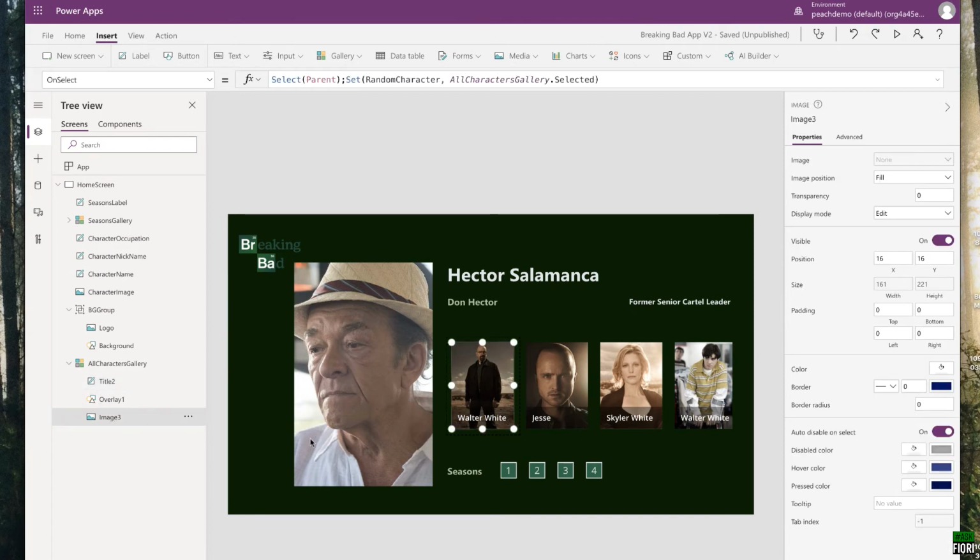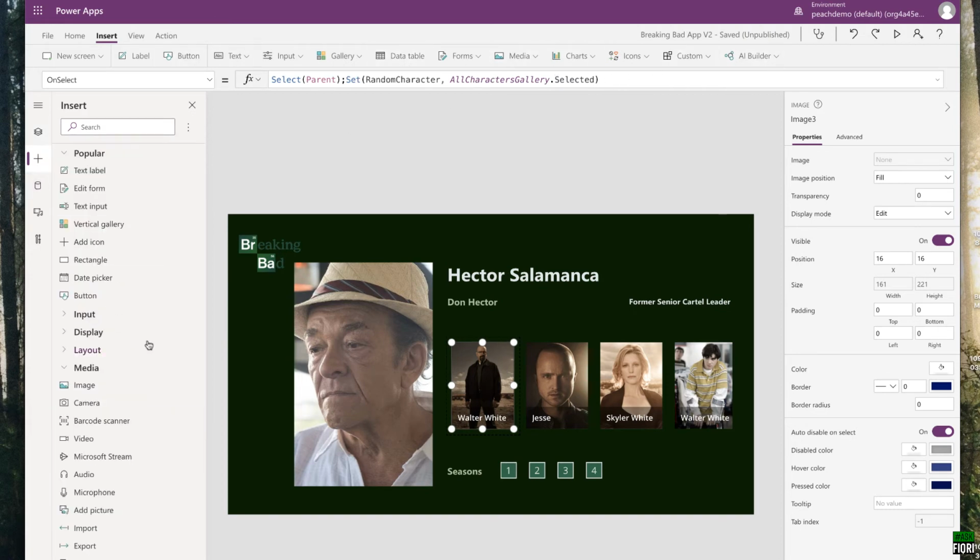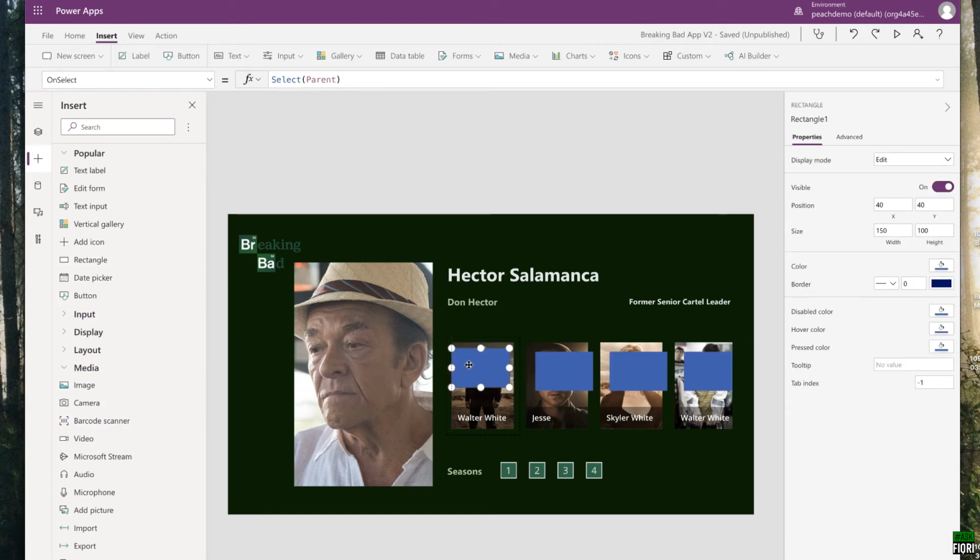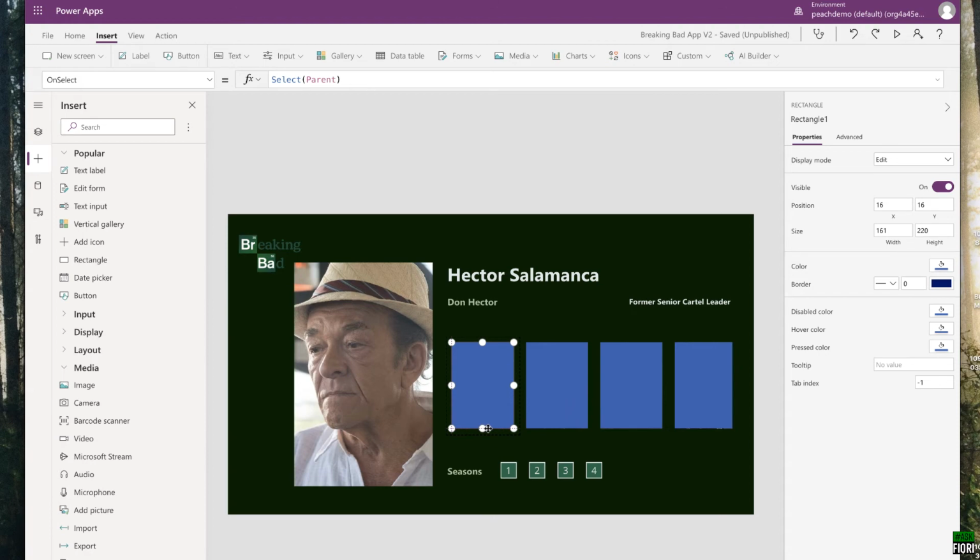So what I'm going to do is, like, I'm going to create another. Let's insert. Let's add a small rectangle. Let's make that rectangle size of the image. It should be on top of everything, right? Top of everything.